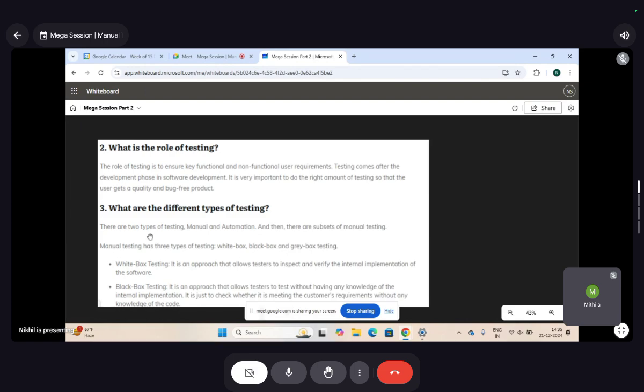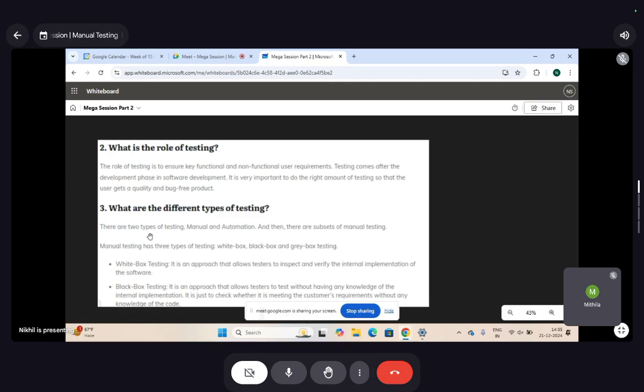What people usually do is start telling the different types of testing: functional testing, non-functional testing, this testing, that testing. So you don't have to tell him the manual testing types. You have to tell him just that manual and automation testing are the two types of testing. Okay, am I clear with the question?